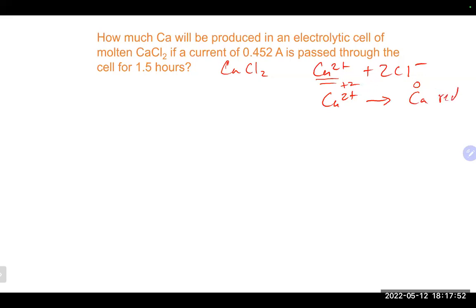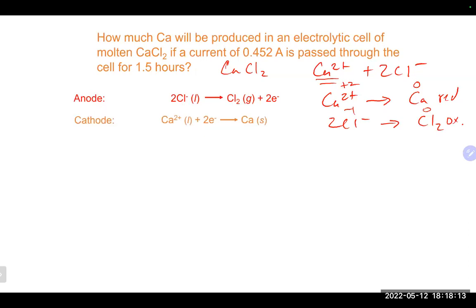And really in this cell, it is the chlorides going to chlorine, right? Going from -1 to 0, which means it is being oxidized in this case. So remember, it's a little bit opposite of how you put it together. We're sort of breaking it back apart. So the anode in this case should be our chloride, and the cathode here should be our calcium. Again, we're taking it from the ion form back to their basic elemental form in each of these cases. Any questions on that there?